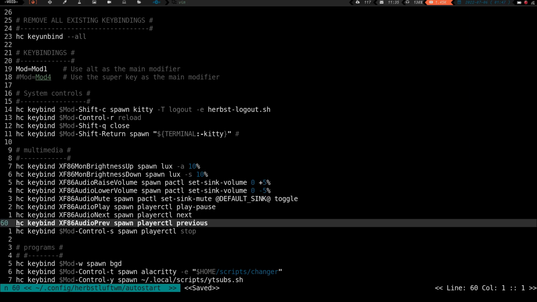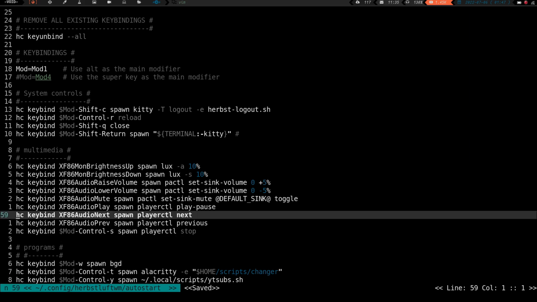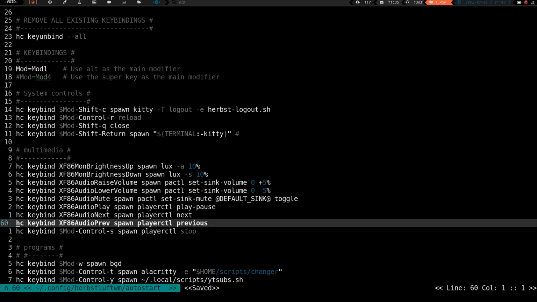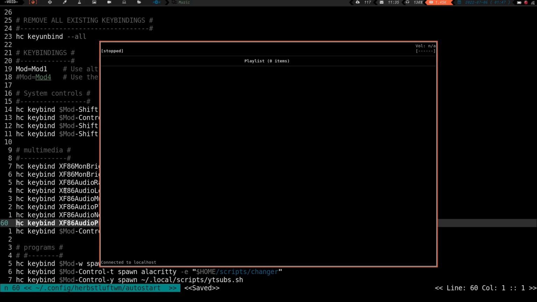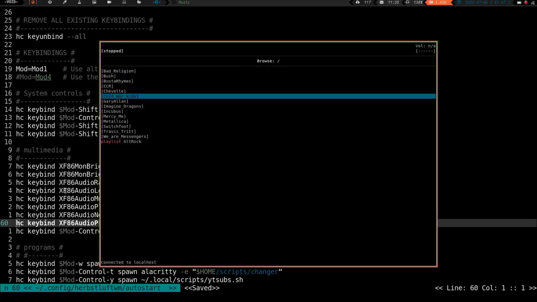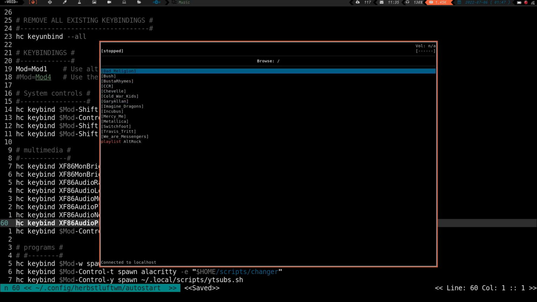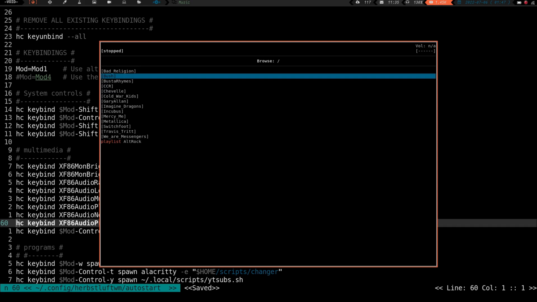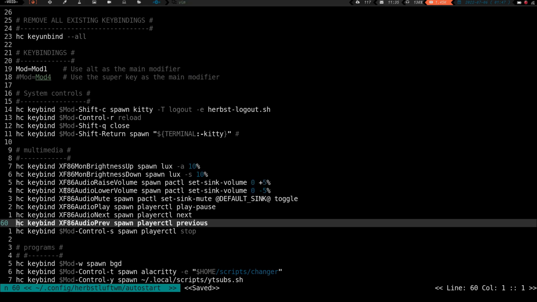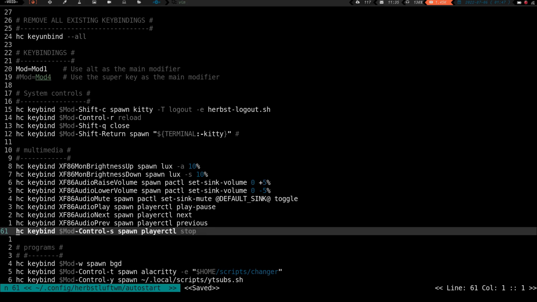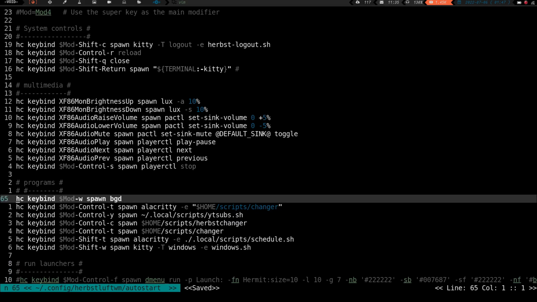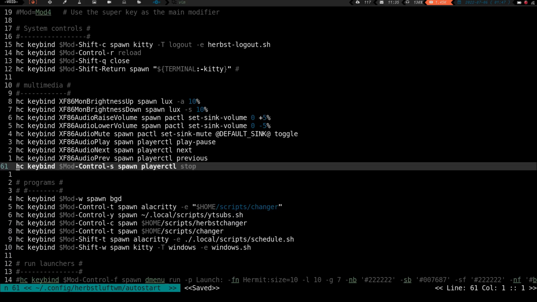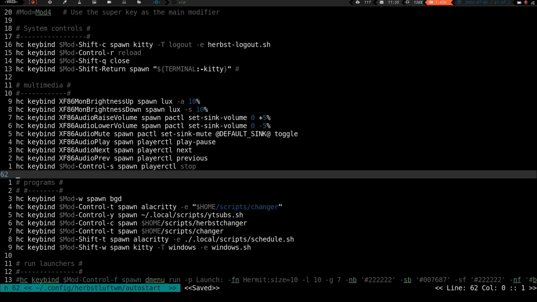And then I have playerctl for my multimedia keys. So if I launch my music, that's going to be my mail. I don't want to launch that one. So if I do my music and go to my NCMP here, I can use my multimedia keys to control that. So that's easy. Except for stop, because for some reason I don't have a multimedia key for stop, so I just use mod control S for stop.